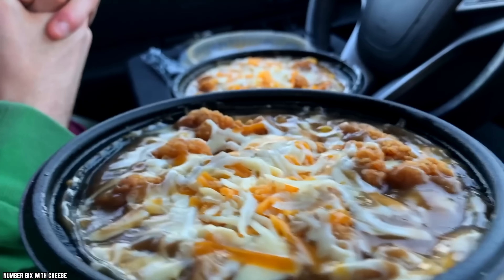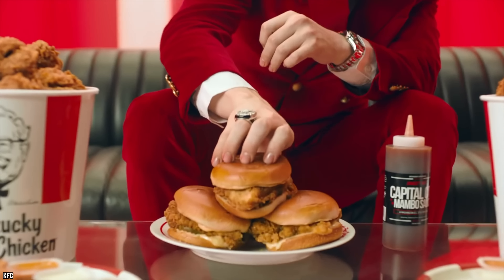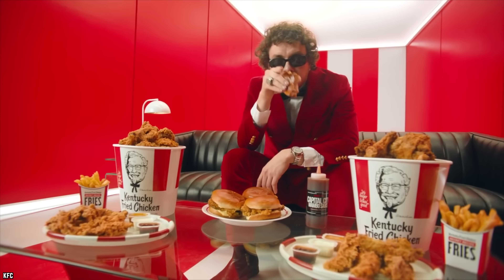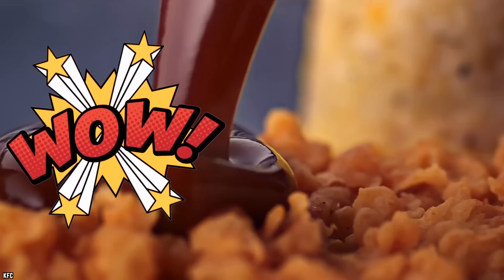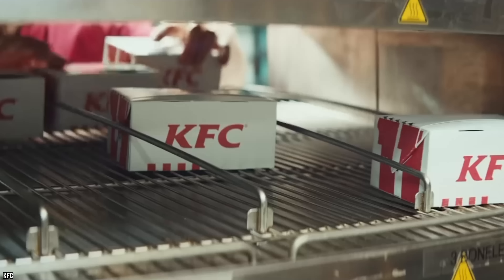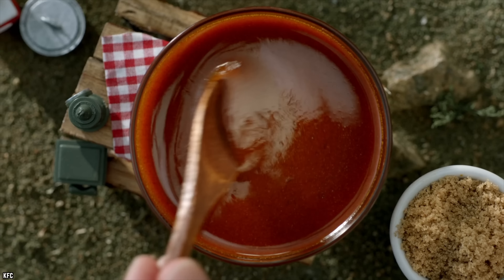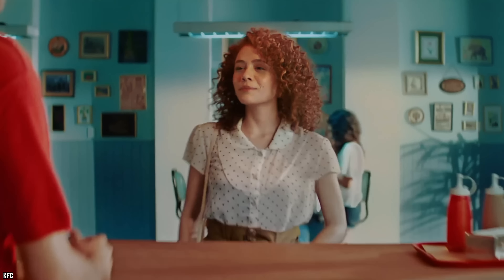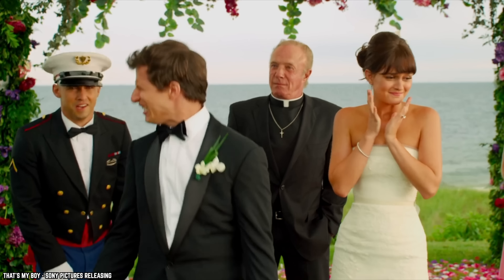Barbecue Sandwich. You might wonder why KFC waited until 2018 to introduce the Smoky Mountain Barbecue Sandwich. A fried chicken sandwich with barbecue sauce sounds like a good idea, but it turns out the better question is why did KFC bother with this sandwich at all. KFC employees have been asked about the chain's barbecue sandwich and a lot of the responses were less than kind — some former employees basically said that KFC sometimes uses old chicken for the barbecue sandwich.